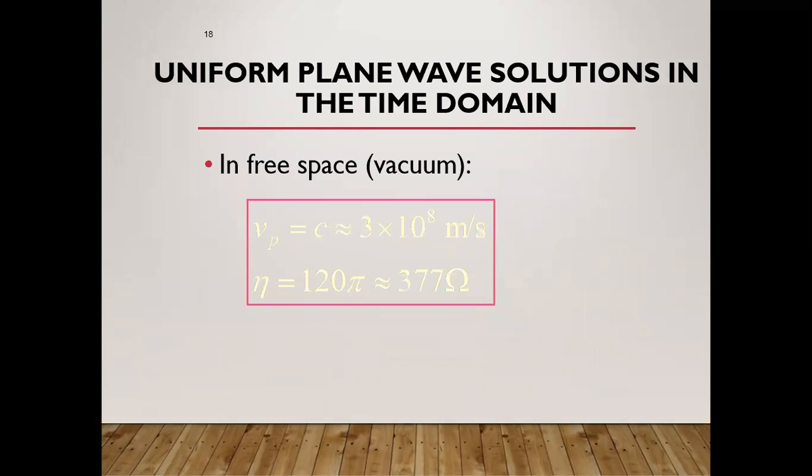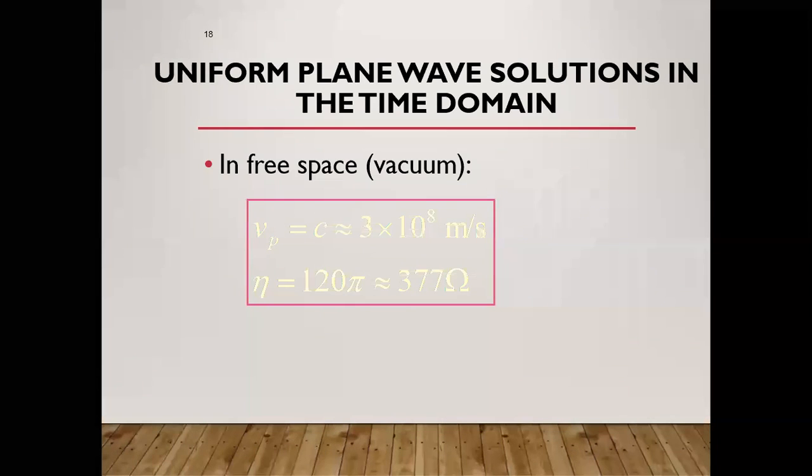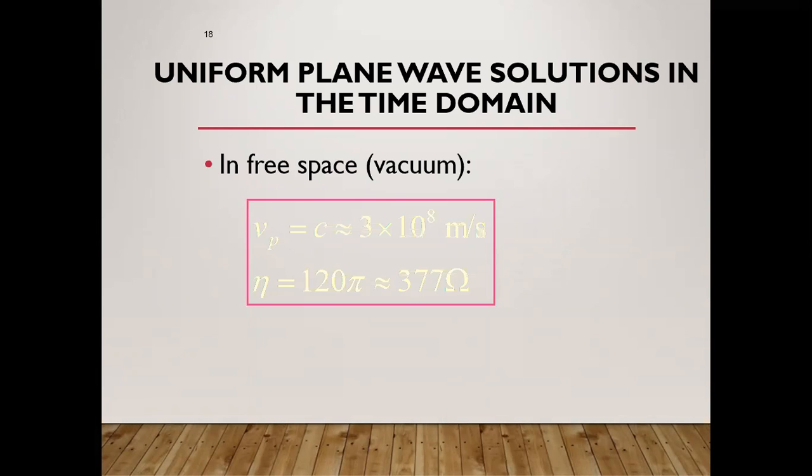Similarly, if you talk about the velocity of propagation of light, we are aware that in free space, natural light propagates at 3 into 10 to the power 8 meters per second. And we are also aware of the constant value of eta, if you are thinking that the medium is free space. Otherwise, eta will be equal to root of mu by epsilon, where mu is mu 0 mu r divided by epsilon 0 epsilon r. You substitute the value of mu 0, 4 pi into 10 to the power minus 7, and the value of mu r if given.